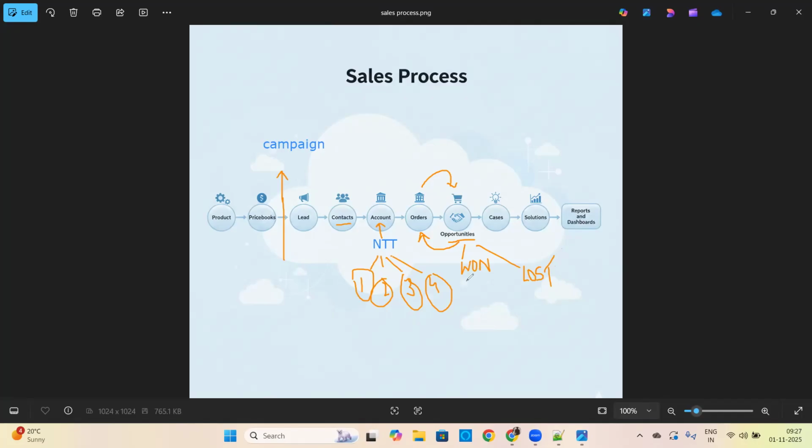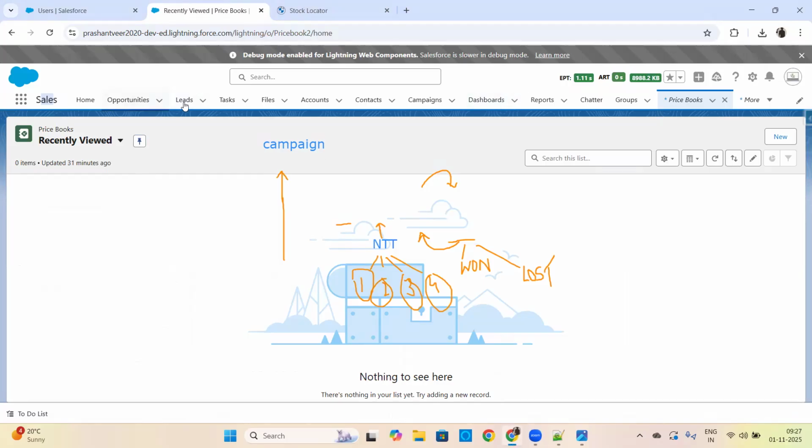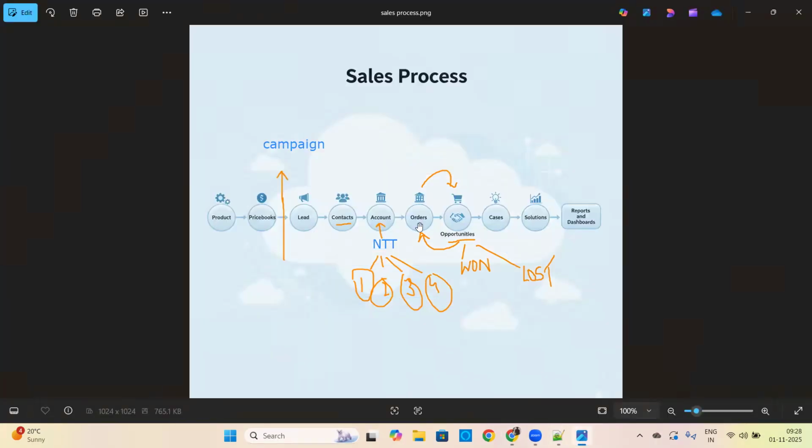If you are able to sell the product, that means the order will be placed, right? So you see here opportunities, right? And the order object also you will see here, right? Once you place the order, that means now you have sold your product. Okay.